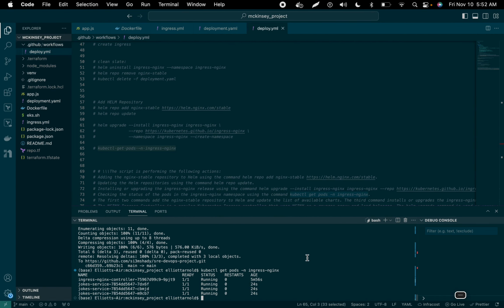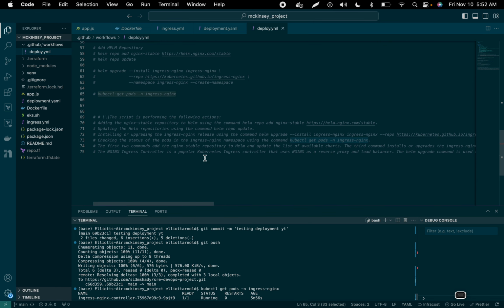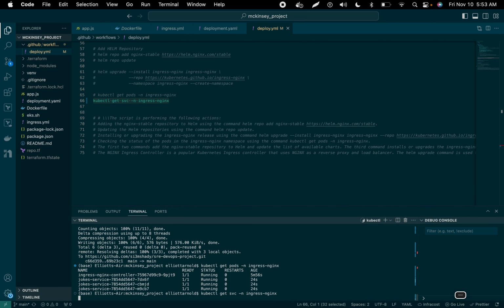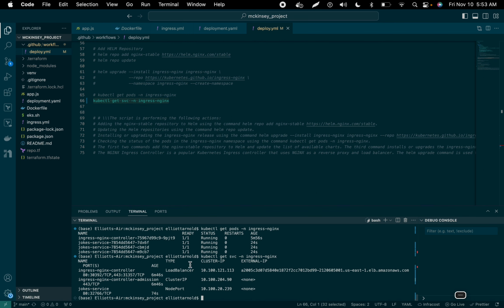All right, so the next step in our flow here, let's take a look at all the services. Let me show you what we need to do to configure everything. Get SVC. Okay, so this is going to get us all the services so we can see what's going on. The Ingress controller provisions a load balancer, which is what this is right here.